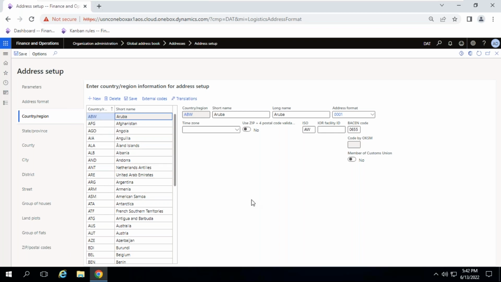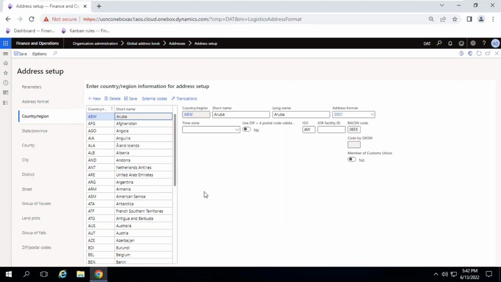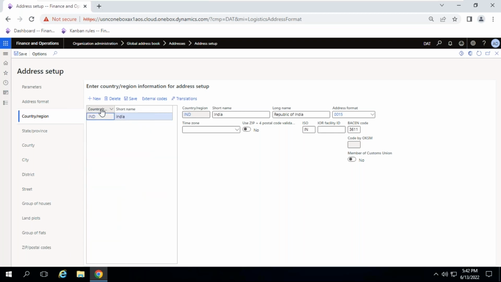Whenever the backend developer is writing code for these localization features, they will take the country code as this one. Suppose India, it is IND. It is already there. The entire code is developed based on the country master IND.